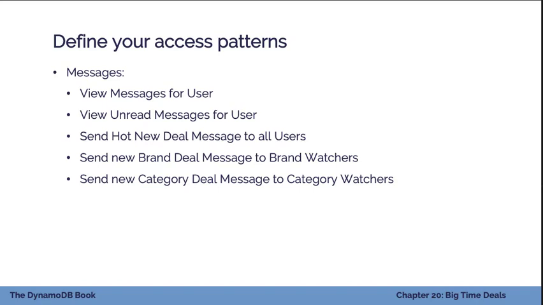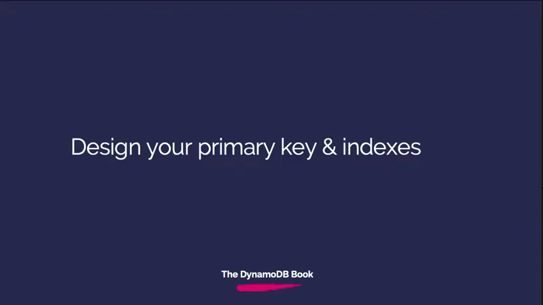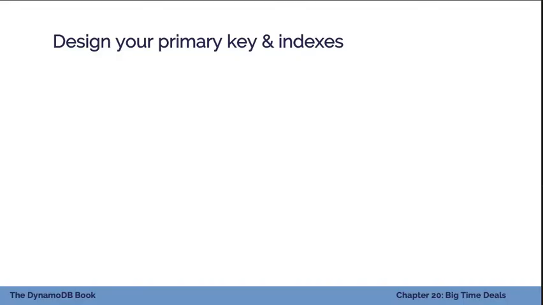We're going to apply some of those patterns we've seen in earlier chapters, especially those strategies chapters where we can see how you model these relationships or handle special filtering or sorting needs. So let's get in. Let's design our primary key and indexes. First thing we always need to decide, are we going to do a simple or composite primary key? That's a pretty easy choice here. You're usually going to lean towards that composite primary key, but especially when you have these very complex access patterns that have fetch many type relationships, we're going to do that here.